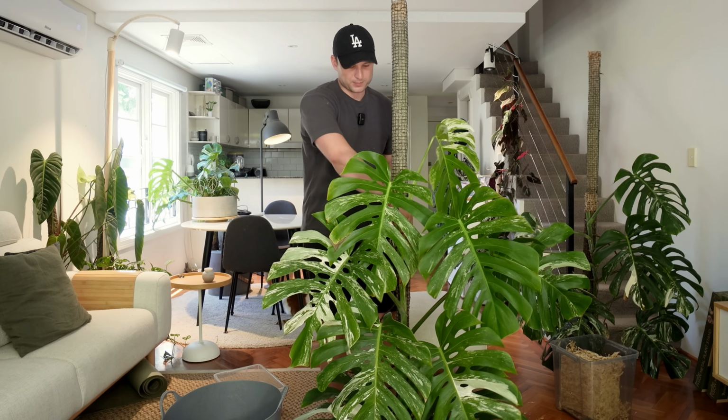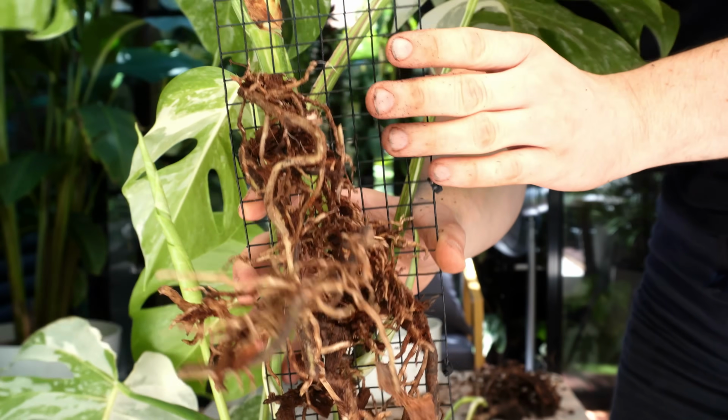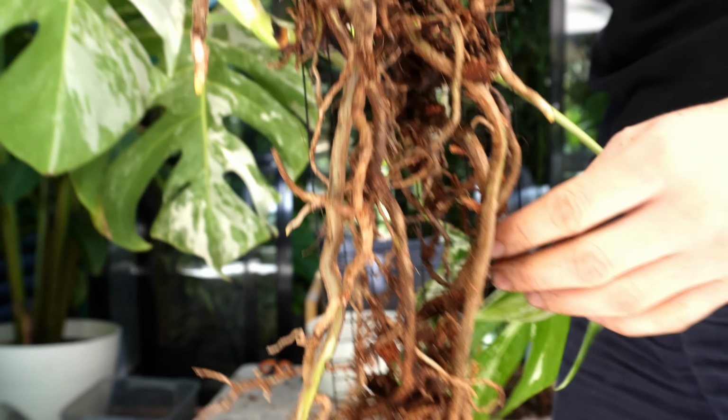Other option with the bottom part is to chop it up and use the propagation benefits of the moss pole. Because as I mentioned earlier, every node has its own little root system within the moss pole. That also means that, well, basically every single node is already rooted. So if you now cut single node cuttings or double node cuttings, whatever you want, they're already rooted.